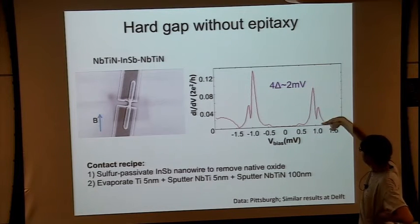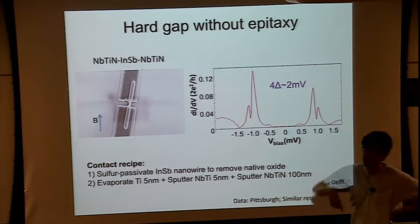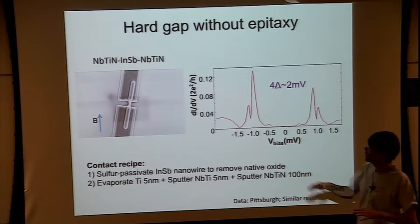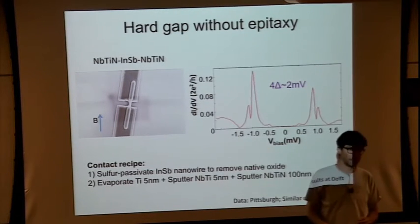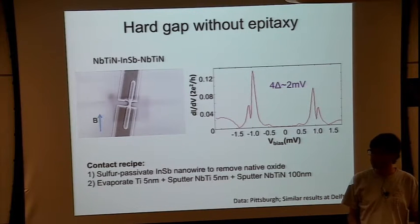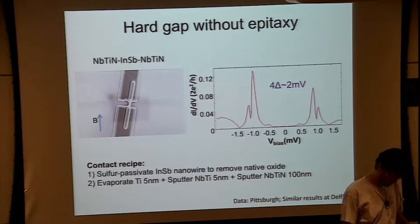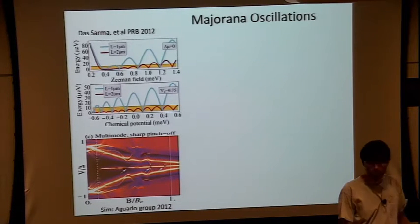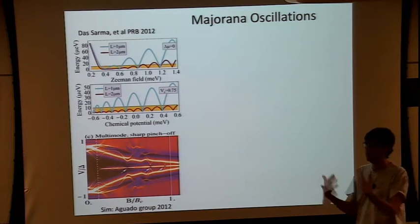This double peak feature is an artifact of the measurement, and it comes from the fact that there are two superconducting electrodes. I would rather skip this discussion. It's well understood what this is. And, okay, so hard gap can help us.